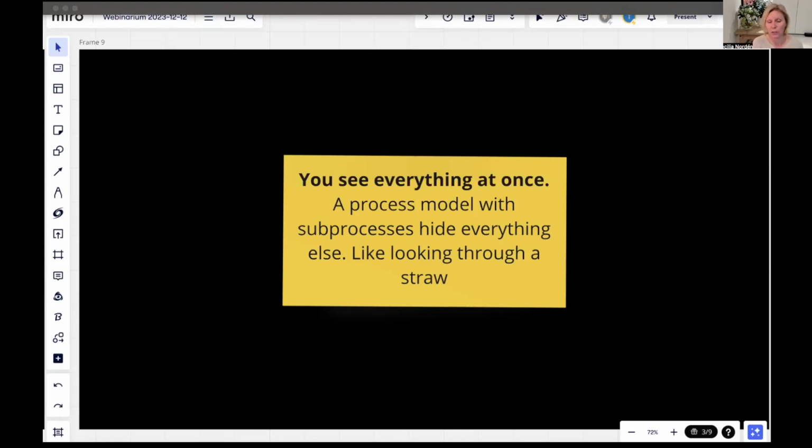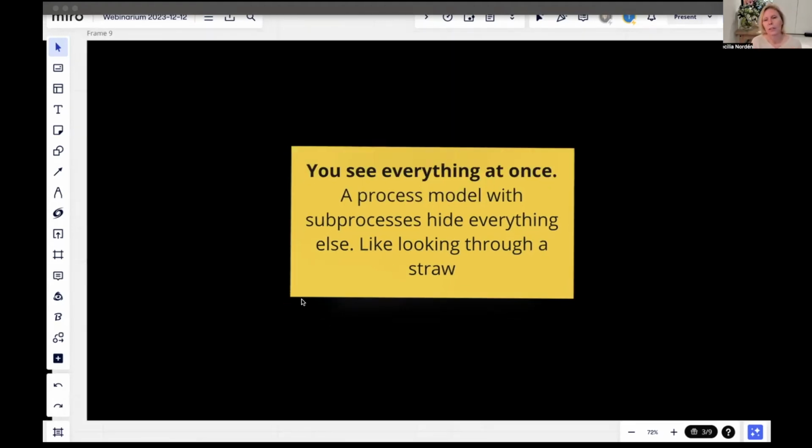And one of the benefits is that you can have different scales in a Milky Way map, and it's totally fine, because some areas aren't going to be a problem. We don't really need to open up all of South America on the map. If there is no problem there, why mess with it? But there might be a problem in Europe, and just around the Stockholm area, you go into that and make more smaller capabilities there to really figure out what's going on. So that's one of the things, you see everything at once.